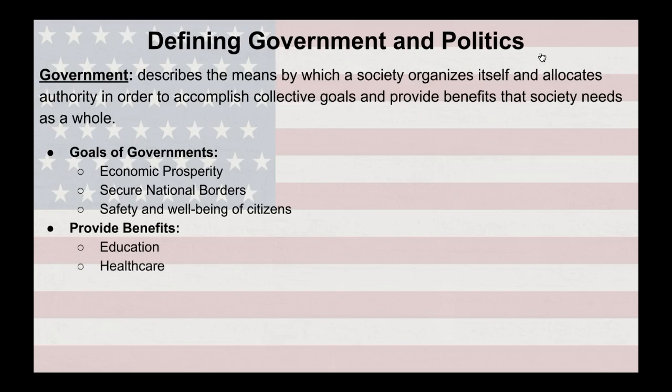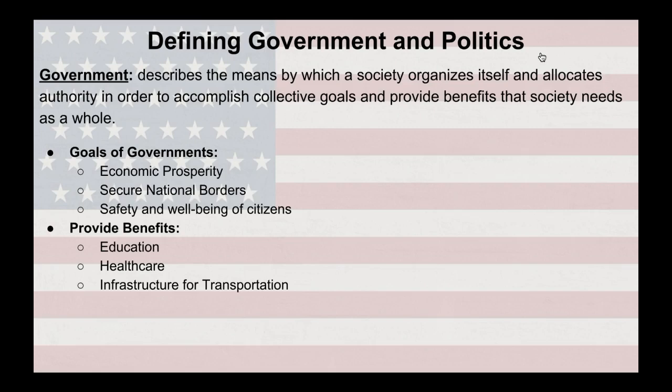We also, on some level, hope that the government will provide us with health care if needed. And this is obviously a huge debate that has been raging in the United States since the passage of the Affordable Care Act, and in regards to how much the government should be involved in providing health care. But we seek health care benefits from the government if we cannot afford to provide those for ourselves.